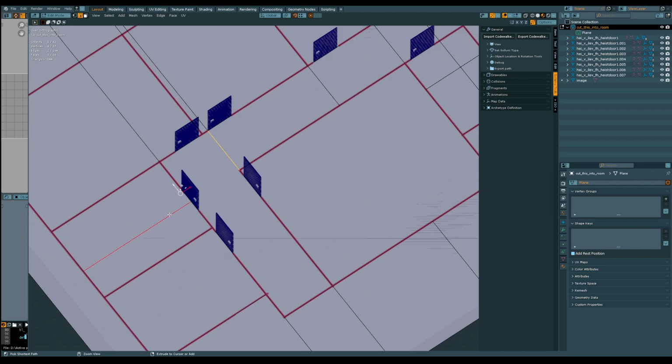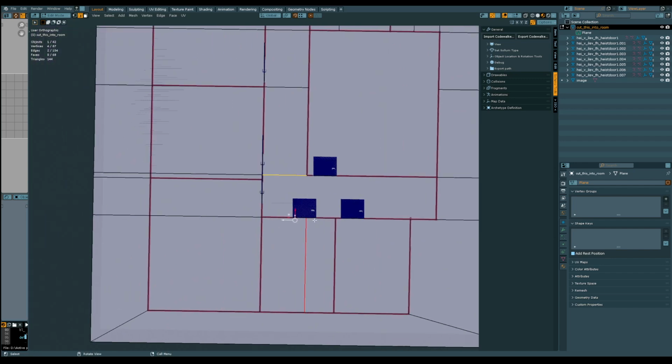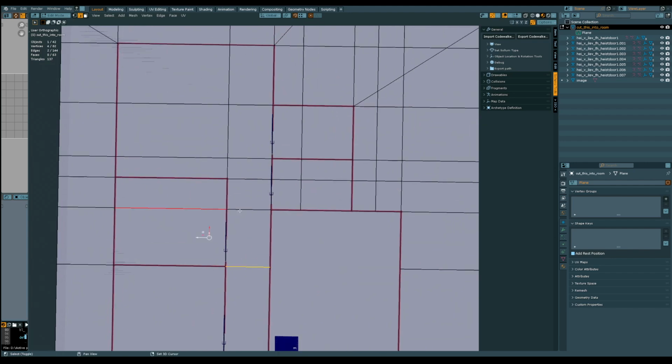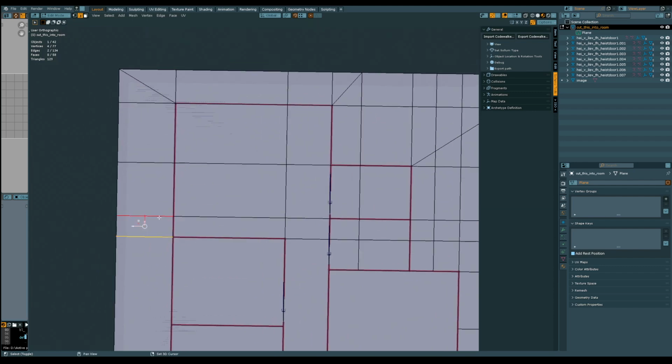And slowly cleaning up the geometry in here. So only the edges that do not contribute to the wall as internal or external wall.